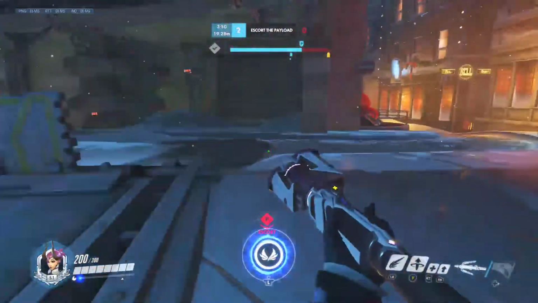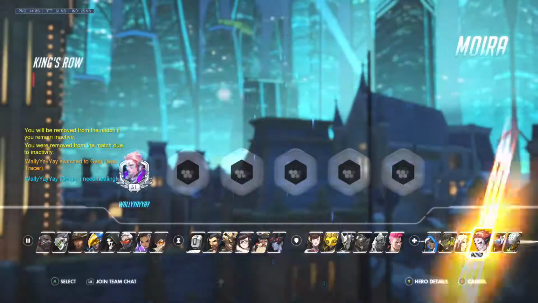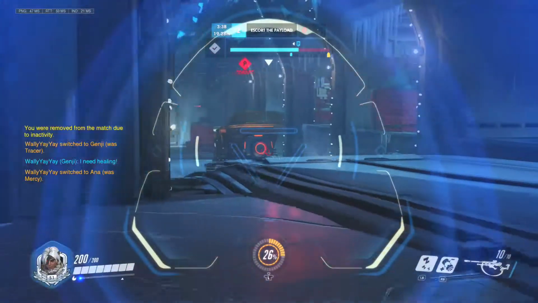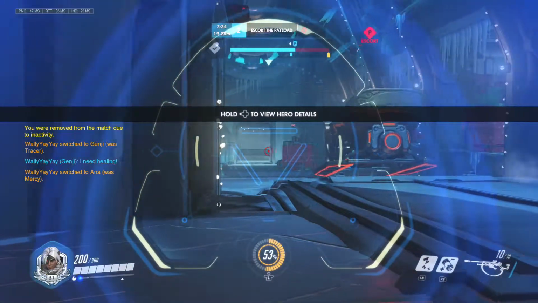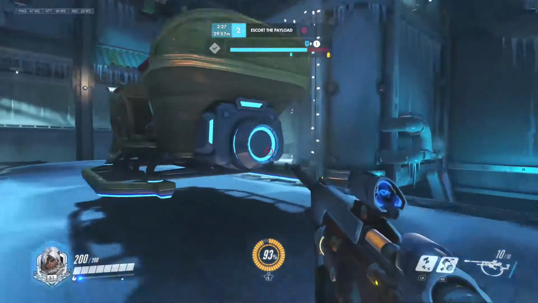Okay, for this point, I'm okay with you going Ana. This is not a bad spot for Ana. Ana real quick. Just keep your distance though. You know, don't be too close. You know, you've got the scope. Use the scope. Someone get that payload moving. The payload is secure. Move it out.